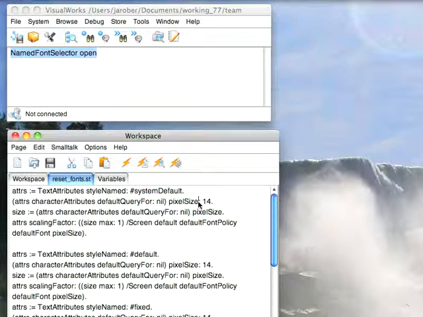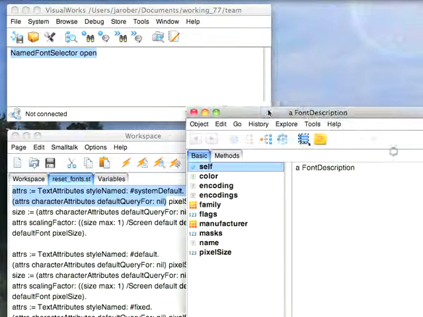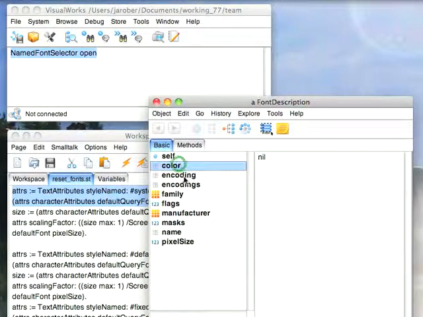And to figure out how I got there, let's just do this. I'm going to execute this first bit of code down here to this default query, and that'll give me back the actual font description for the system default. So here it is. I've got the color, the encodings, the pixel size. All I'm going to do in this piece of code I've got in front of us is change the pixel size and remap it. But you can do anything you want. You could grab that system font, create a new text style completely from scratch and swap it in there. Or you can just modify in place as I'm going to do here.